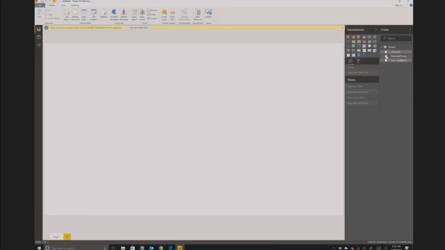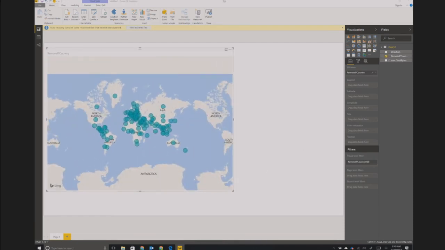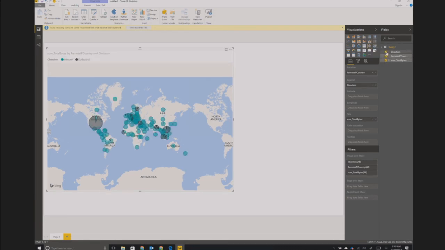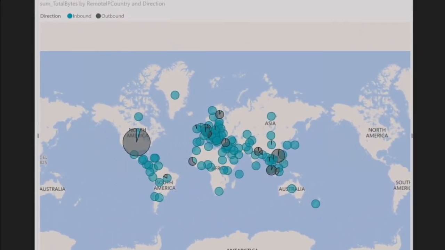So very simply now I have Power BI, so I can say, okay, where is the data going in and out from around the world? You can get that data here. You can say how much data is going in and out around the world. You can see that here. And now you can see, okay, what direction the data is going around the world right here, in or out, right? So you can see that pretty powerful from an integration perspective, right? You can now publish this Power BI to powerbi.com and share it accordingly to your users in there. So very powerful. What do you guys think? Pretty good?